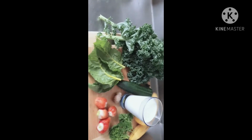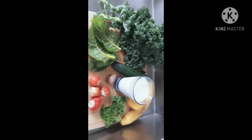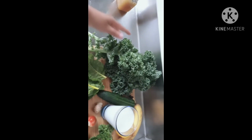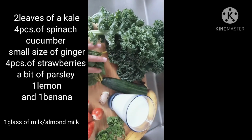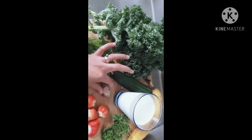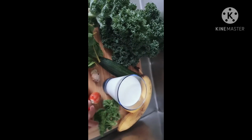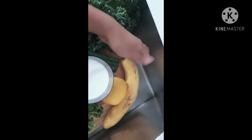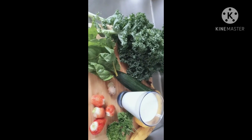These are the ingredients of my green leafy smoothies, guys. So this one we have here, kale, then spinach, cucumber, ginger, strawberry, parsley, one lemon, and a banana. So these are the ingredients.